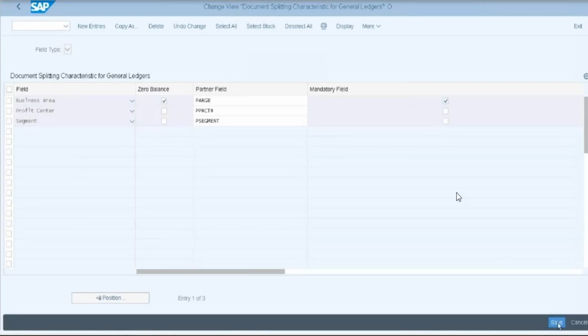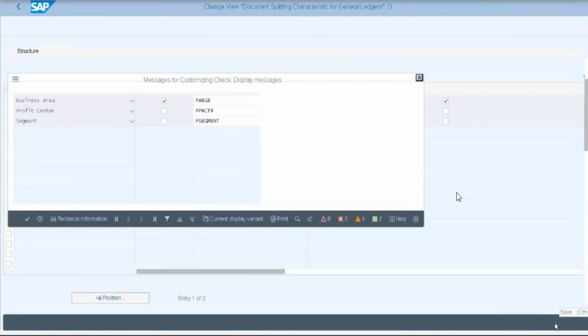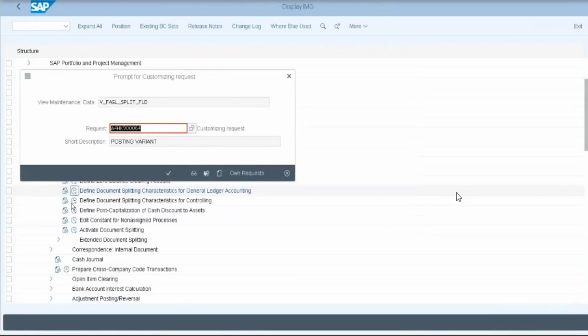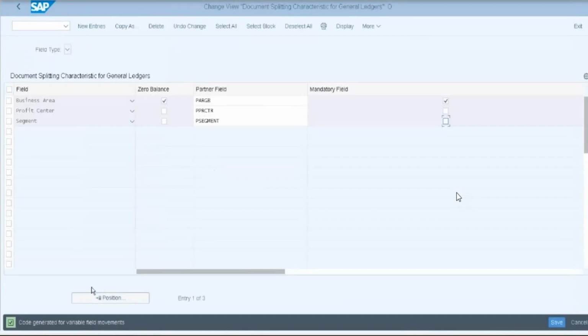So let us click on save, click continue, and finally click continue. So here we can see the code generated for variables for field movements.